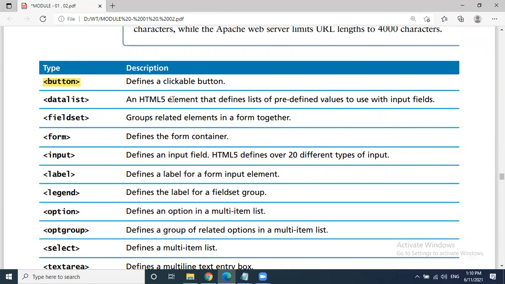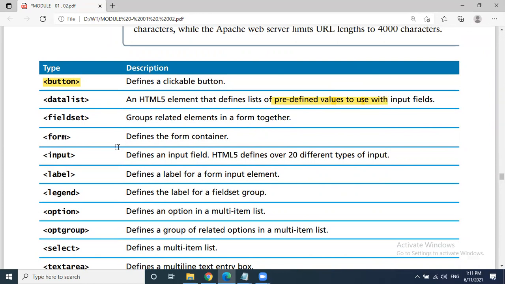Datalist means an HTML element that defines a list of predefined values, used with an input field. So to define a list of predefined values, we will use datalist. If you want to list multiple data, we will use datalist.